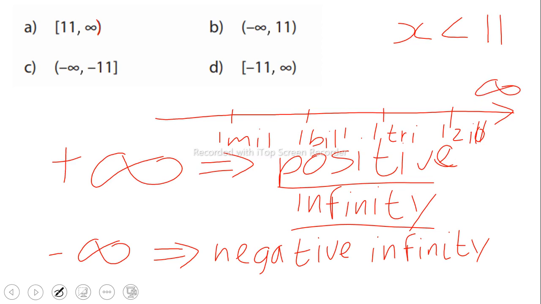Because if we find the biggest number and we add 1 to it, that other number becomes bigger than that biggest number. And so there's no such thing as the biggest number. The numbers just keep on increasing. So that's why we never could include positive infinity. We always leave it as an open interval. That's very important. For positive infinity, we always leave that as an open interval. We never could include that.